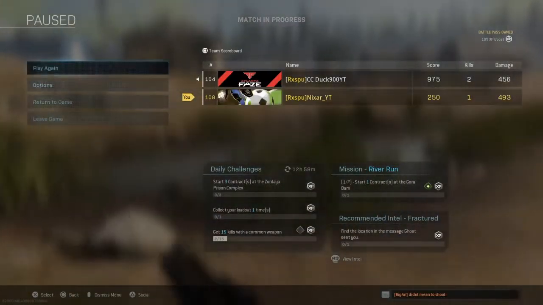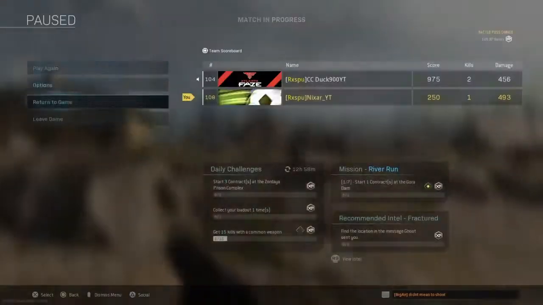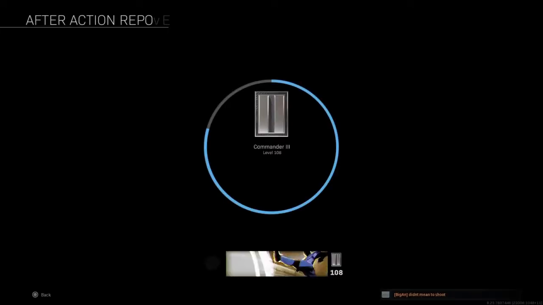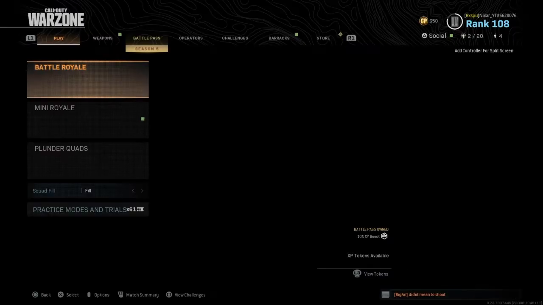It should be starting up. Play again. Alright, just leave game and party. Apparently it's not working. Oh, you have to have cash? Alright, set it back up. Make it real.